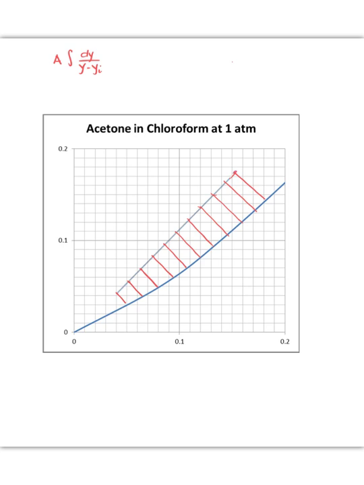Then these points here, this is the y value, this is the yi for each one of my little intervals. So I'm going to read across and read these values. So for the first one I have y is equal to 0.173 and yi is 0.1234.